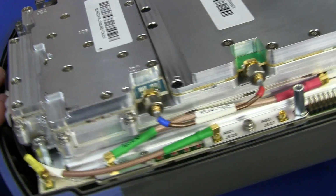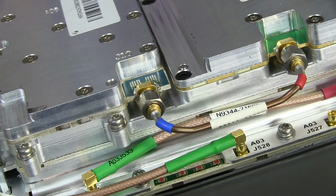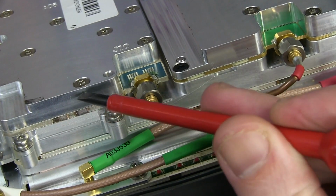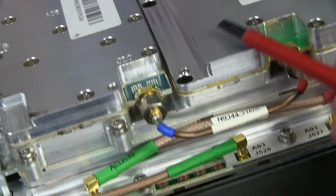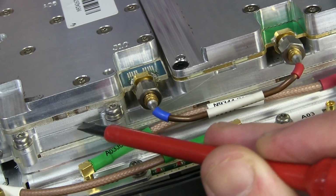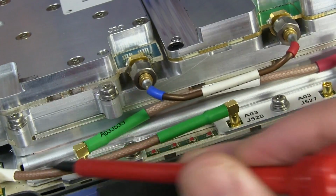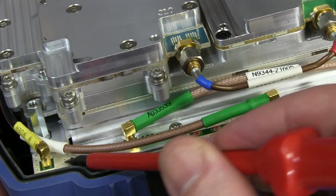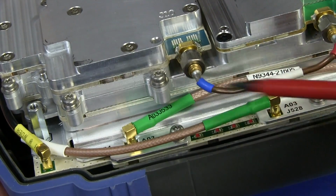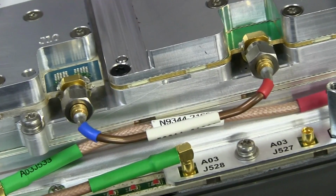Fully machined aluminium blocks. You can see the PCB wedged down in there, and so they've got a top shielding block, bottom shielding block. So if we take off these top shields, we'll be able to see the top half of the board. Then we'd have to get the board out, presumably to see any components on the back side of the board. Then we've got another board down in there, and then we've got at least a third board right down the bottom there with its own cover shielding plate. And there's that rigid coax I was telling you about, joining these two blocks here.